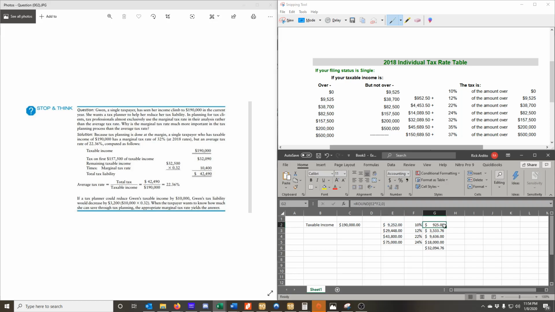0 digits. So we're going to have that round to the nearest dollar. Interesting. So now we went up. That's interesting that's happening there. Now, what I would normally do is I would look at this right here. This right here tells us how much we're paying on the amounts below that. So that would be $32,090. Interestingly, we're getting something incorrect.